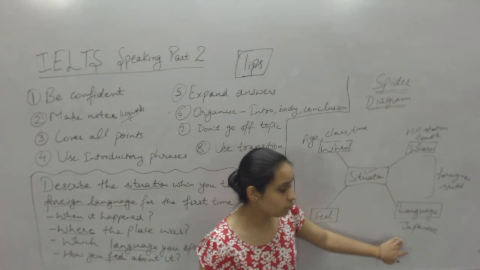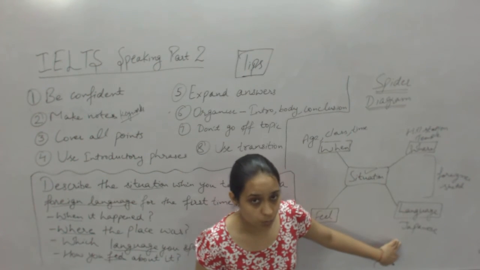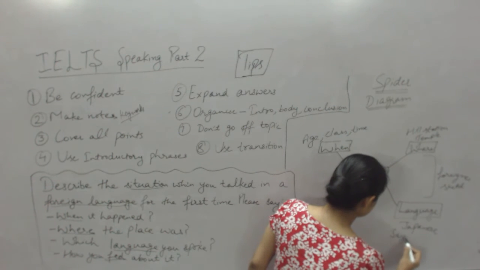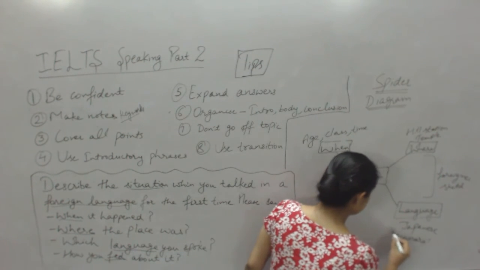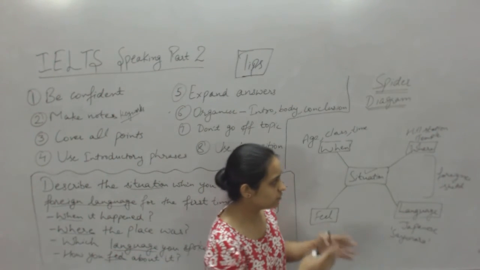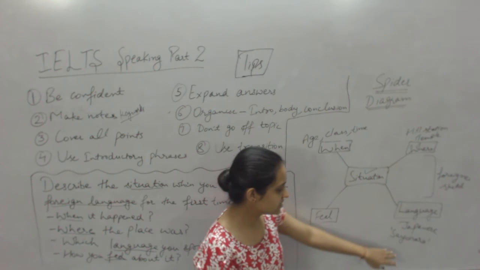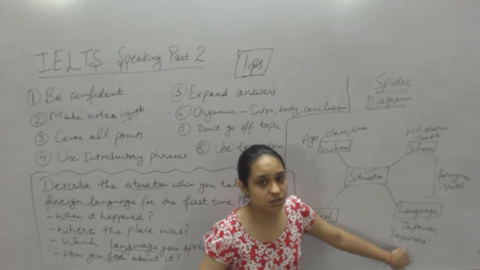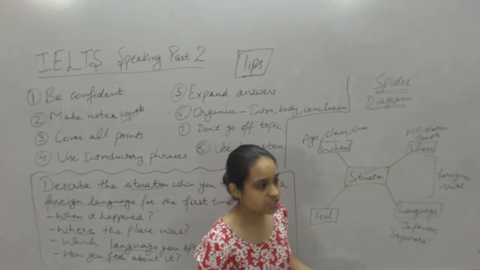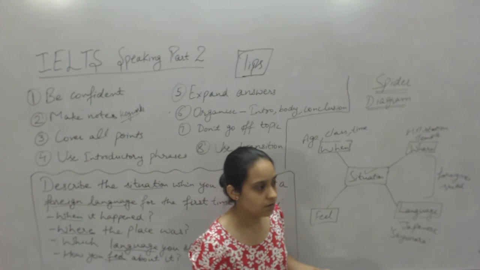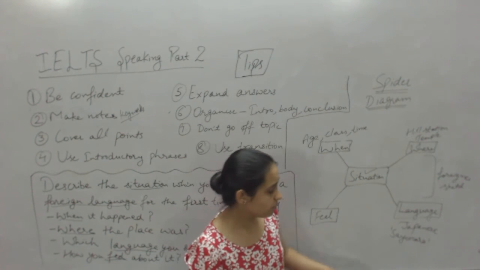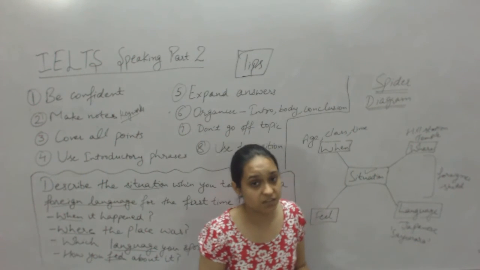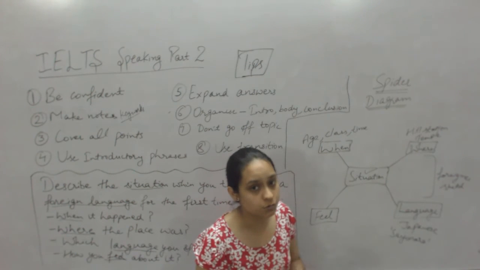It is the most difficult point to choose which language you spoke. There is a word that is named sayonara. Sayonara, which means goodbye. If you don't know any other language, just simply say that you speak in a Japanese language by saying sayonara when you send off that person. You can say, firstly you started speaking in English, but when you have to leave, then you send off by saying sayonara. That you spoke a language. You don't need to speak that language in detail, just a single word, but you use it.